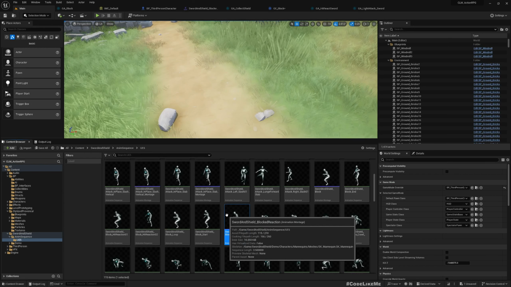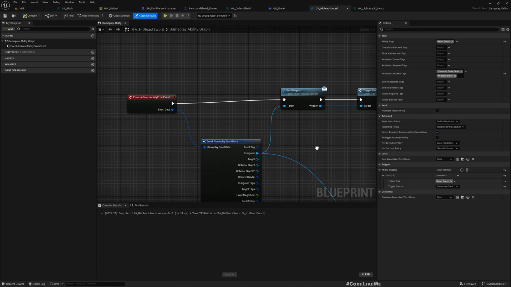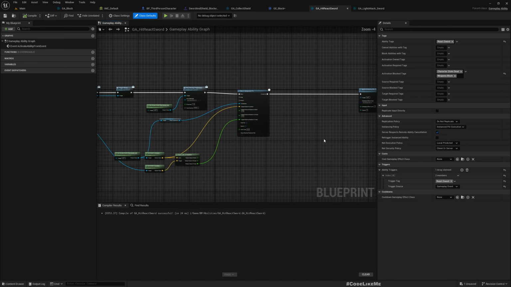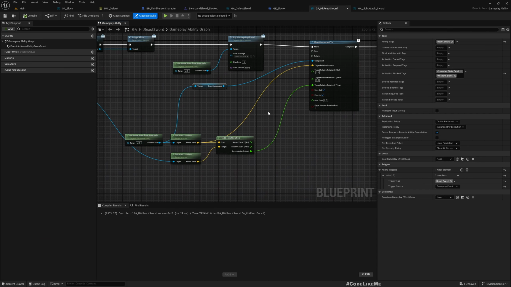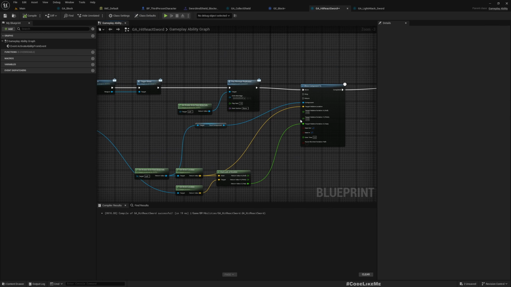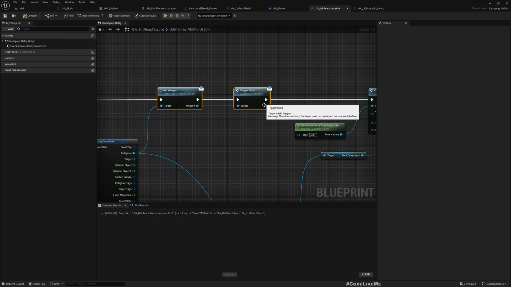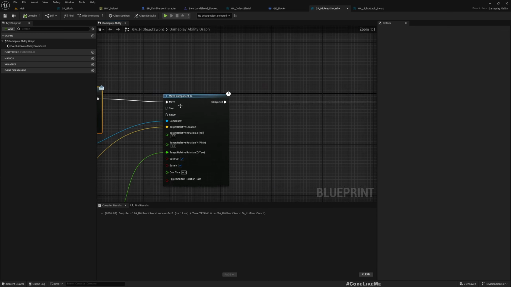Okay, now if I go to the gameplay ability hit react here, let's do something like this. Let me move this get weapon, trigger blood, and animation montage part.